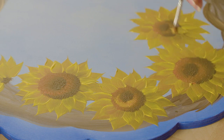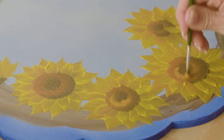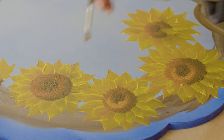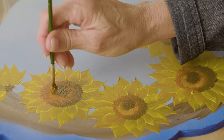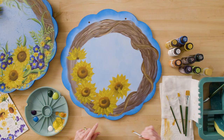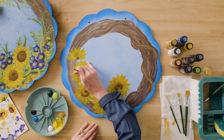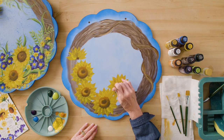All right, so I probably have enough on here to do more of them, or maybe even all of them. See, so it's heavier and light. Nice, gives it a nice little, oh, I got one more, so I can get a little bit more in here, and then the last little bit over here.